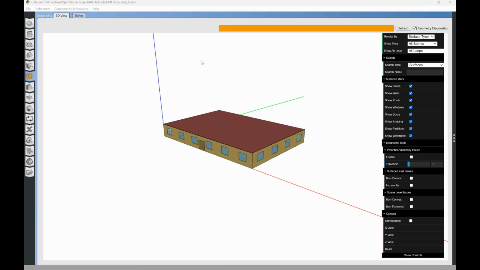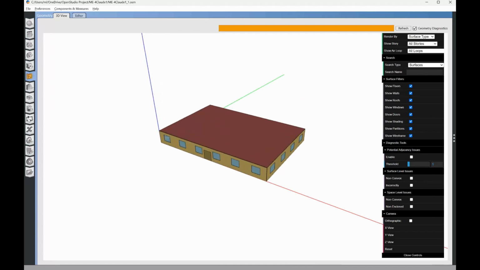All right, we're back. So this time we're going to talk about custom measure writing, and we're going to write a custom measure in OpenStudio. This time we're going to use AI to do that, and we're going to use Claude to write the code for that.